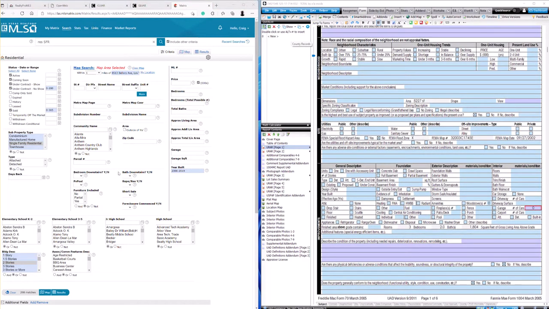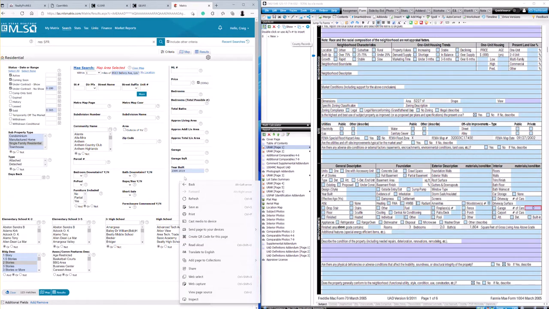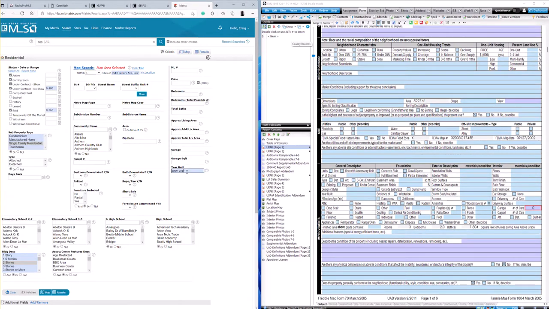Okay, so in looking at this, I've discovered this is a two-story home. So if I come in and select I want two-story homes, this was built in 2012, so I want maybe something from 2008 or 9 up to maybe 2018. Try to give myself a fairly big bracket. Now with that, I see that I have quite a bit of data. I've got 123 matches, which is probably a little more than I need.